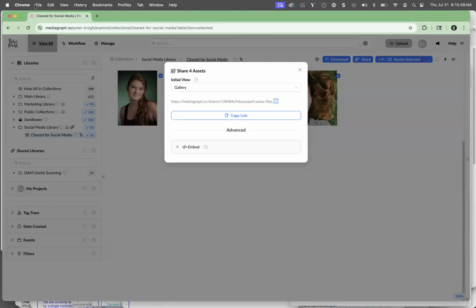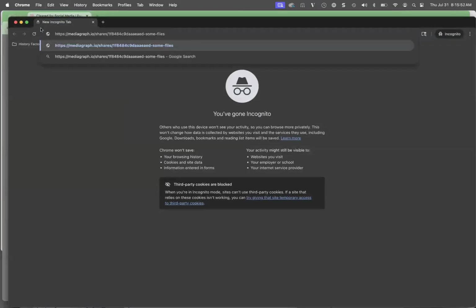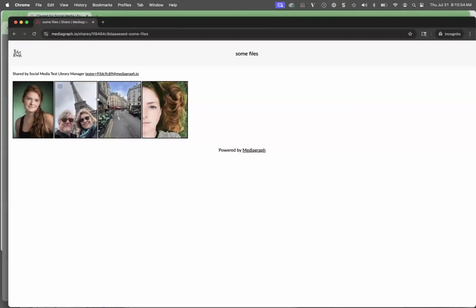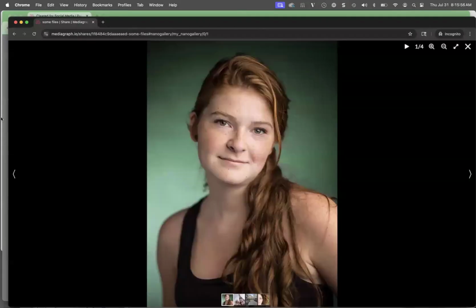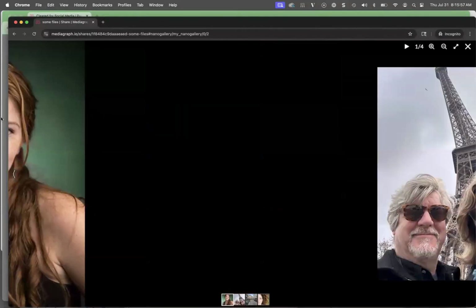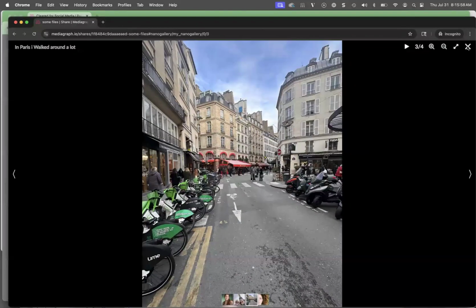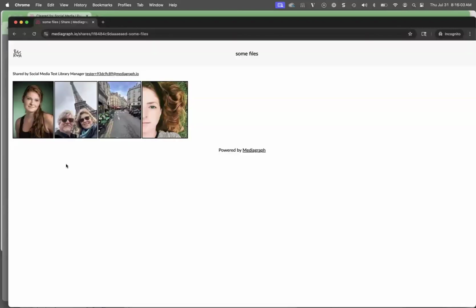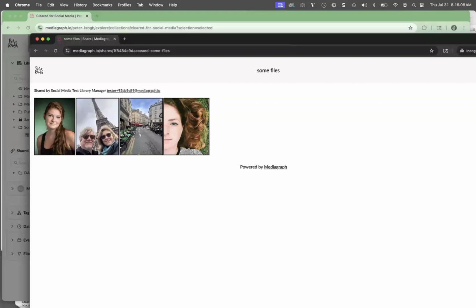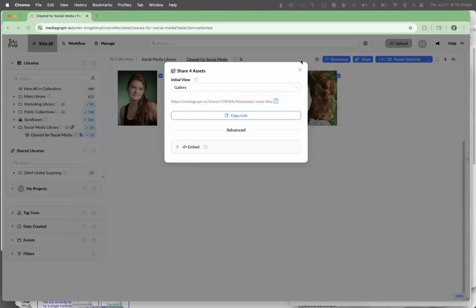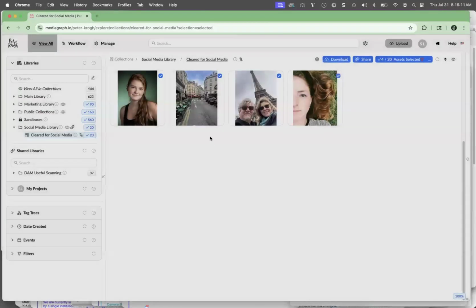And now let's go to an incognito window and see what would happen. What they would see is just this very stripped down quick share where they're allowed to go through and look at the pictures or video or documents. And then if this user was allowed to enable download, you'd see a download button right here. So the kind of basic things that people need to do are right in front of them.